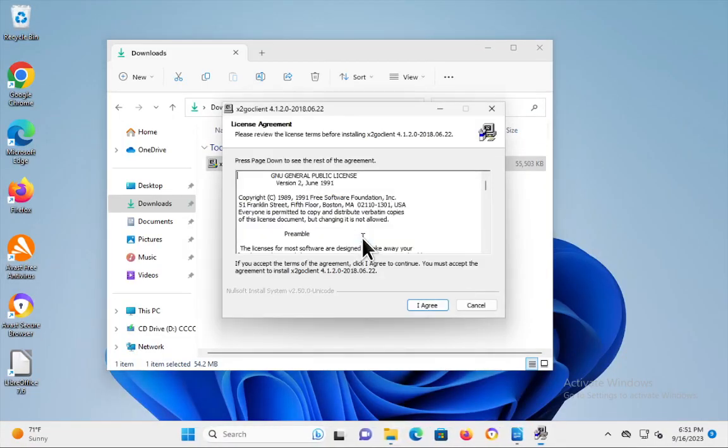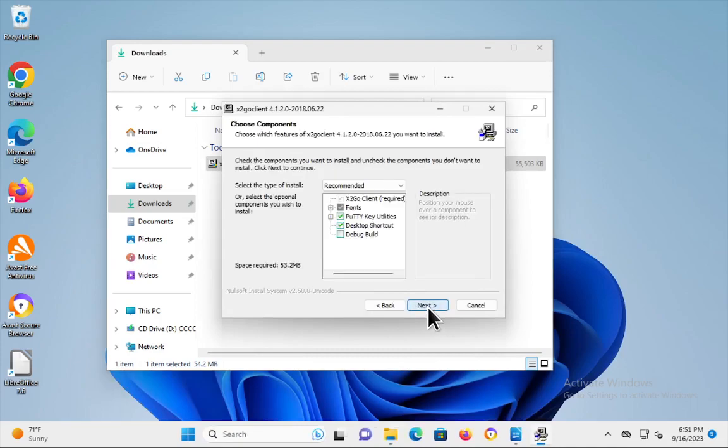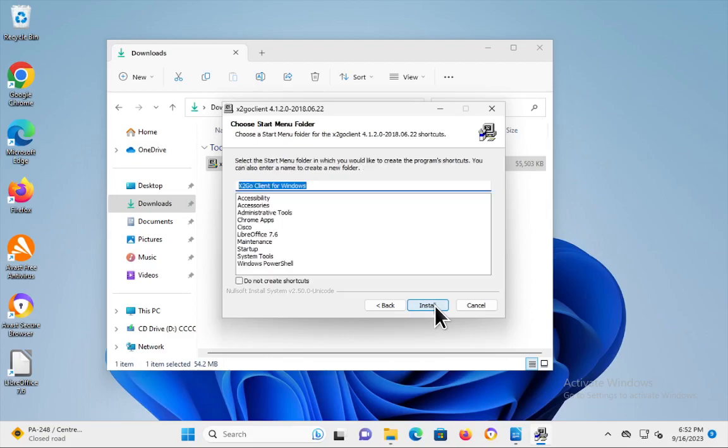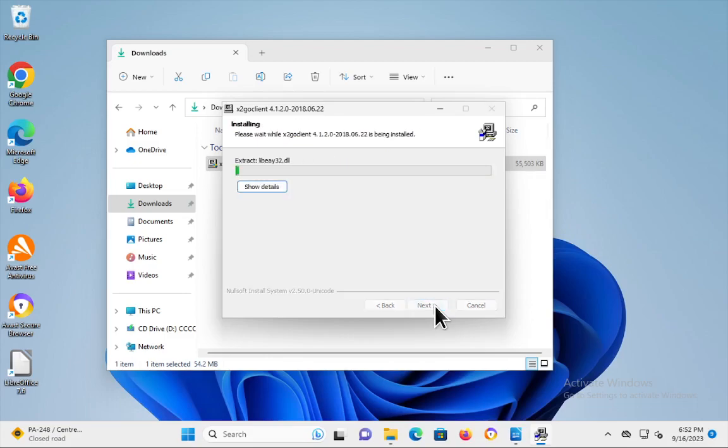And we're just going to go with English. I'm going to agree to the license. It brings a few other things in here to make things work better. This is where it's going to put it. This is the menu item that it's going to insert. And then we go ahead and click the final thing, and it starts extracting and installing it.